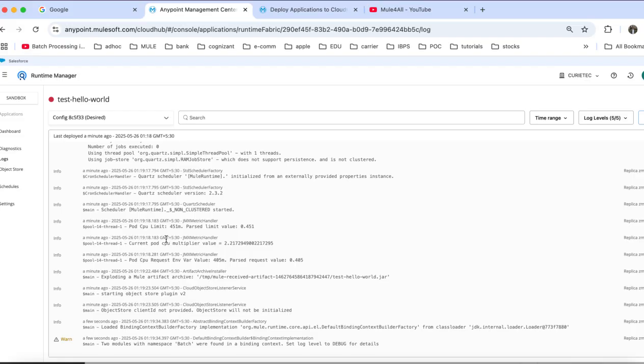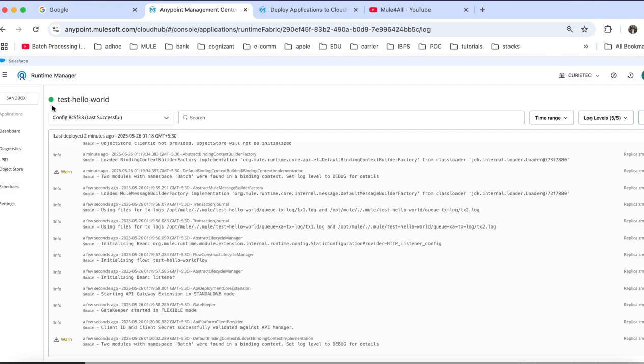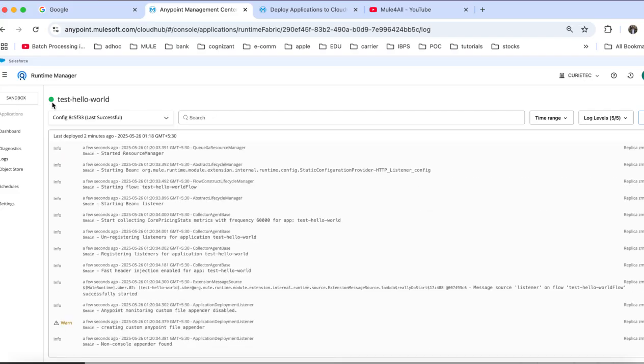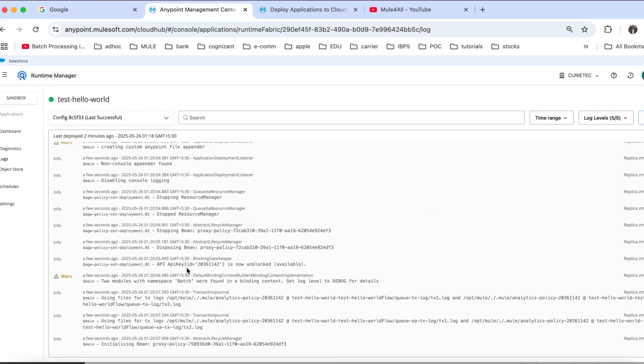That one will show at last. Just wait for some 2 minutes, it will show. You see, the application color has been changed to green. This is the only indication that the application is successfully deployed. Otherwise you cannot say that it is deployed.